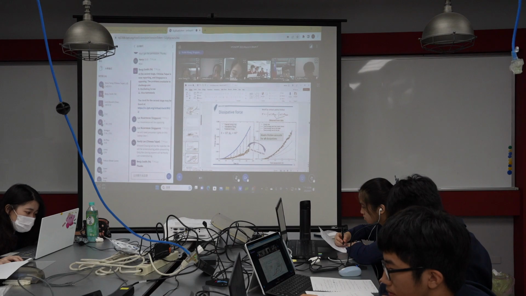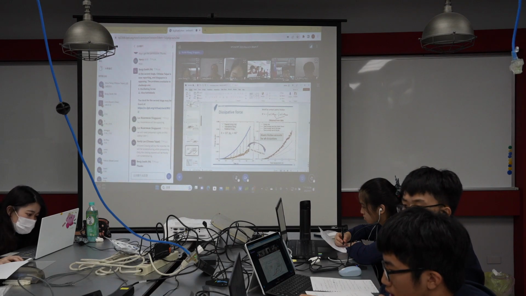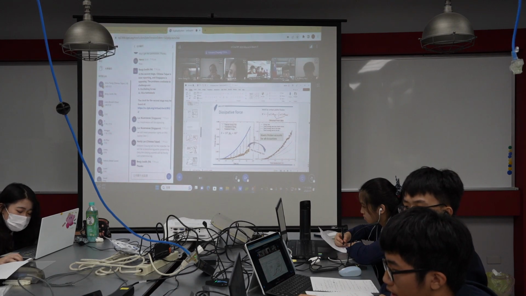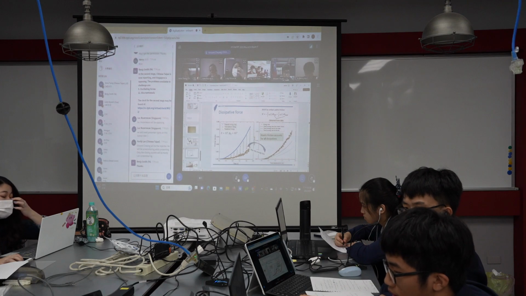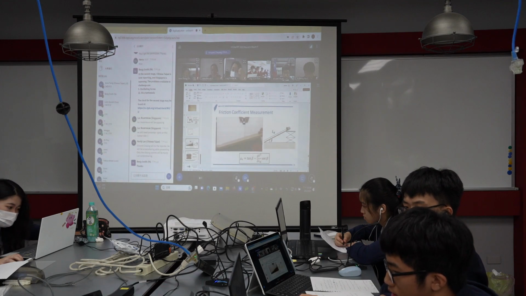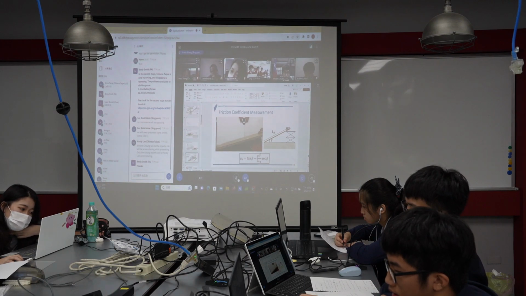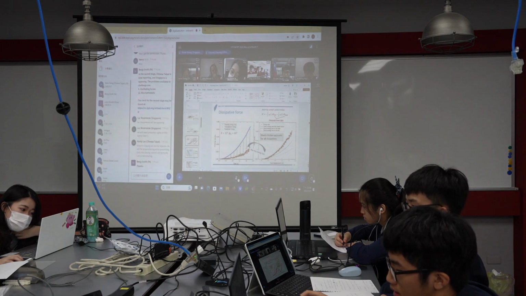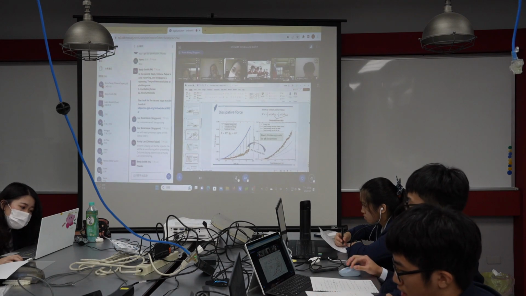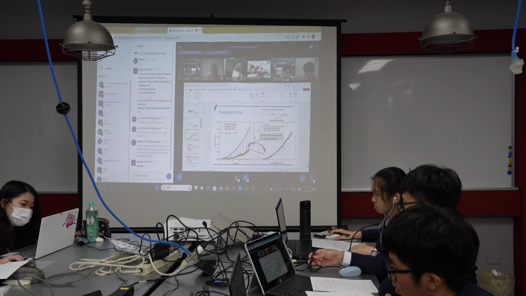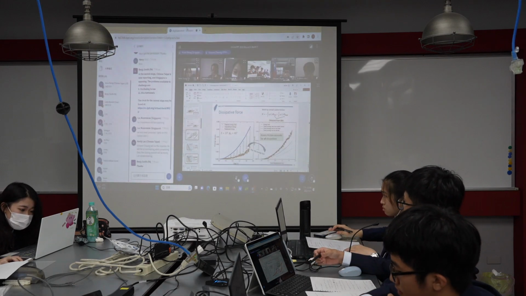Okay, so now did you use this graph to characterize your kinetic friction, or was your kinetic friction obtained from a separate experiment? No, our kinetic friction coefficient is obtained by this experiment. Okay, then I believe that we agree that your rotational kinetic energy will be quite insignificant as compared to your translational kinetic energy, and that kinetic friction is the main source of damping in your system. Okay. Yes.